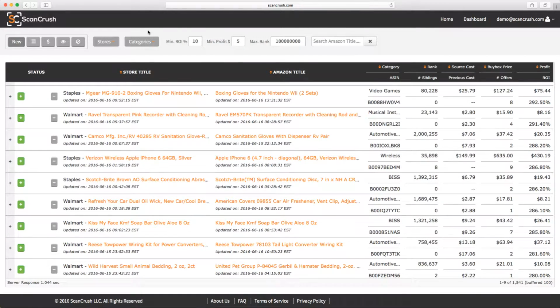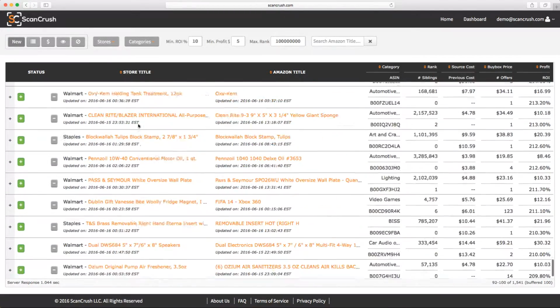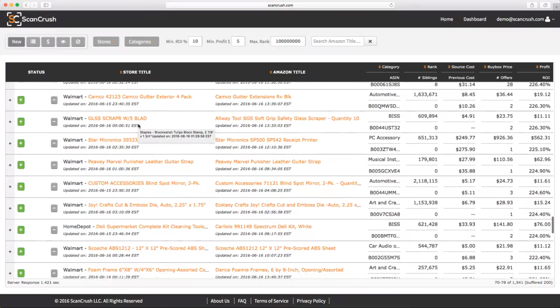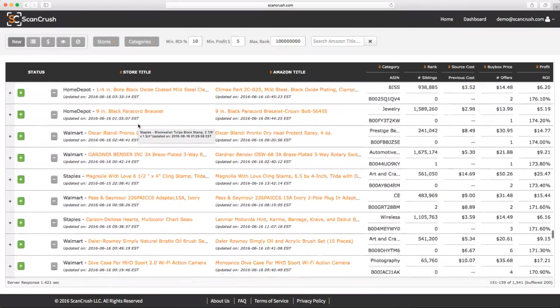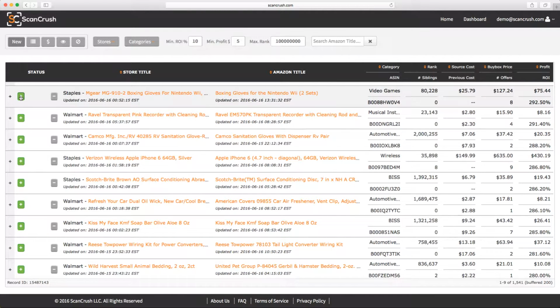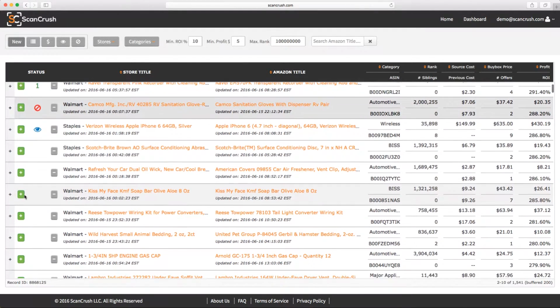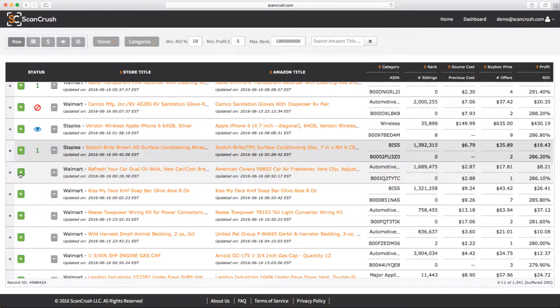And the final thing with the dashboard is the status filtering. With this many items to work your way through, in this set we have 1,500 different items, it's easy to get lost somewhere in the middle, to not really know where you are or what you've already looked at if we didn't have these status filters. So I'm just going to randomly select a few things to put them in different statuses so we can get an indication of how these status filters work.